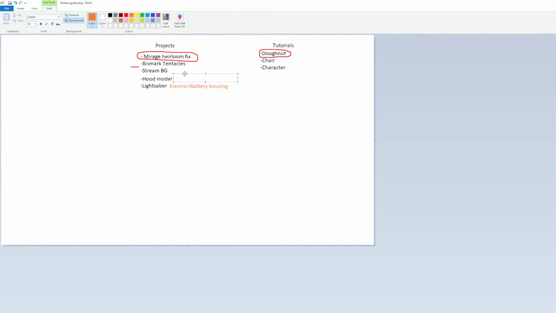And then just to clarify with some of these other ones, slice into pieces. We don't know yet with the stream background. Tentacles is straightforward. We'll say with that one, hair, goggles, crown. Those are the three that need fixing.